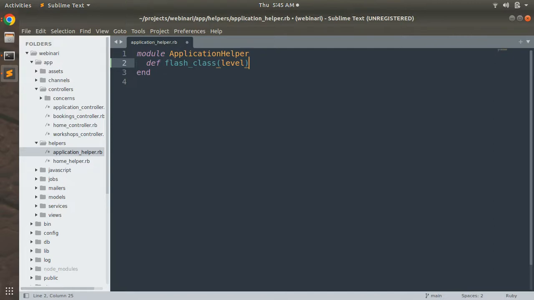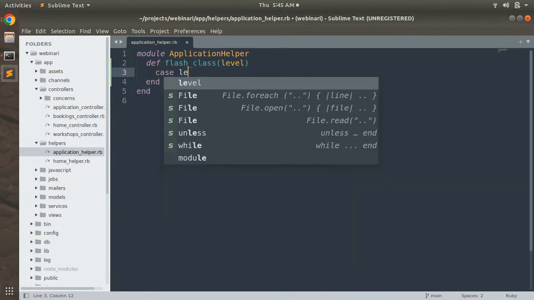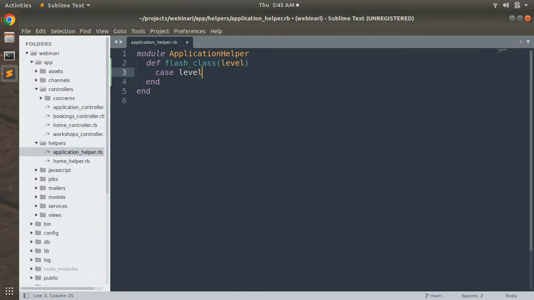Now let's close the method, and inside the method we need to handle it via a case statement. So case, and here you can write level, and then close it. In that case we need to check when the level matches the flash keys.